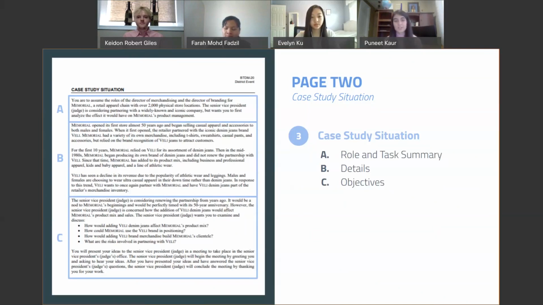And then the second portion is usually details regarding the case itself. So they're going to be starting to talk about the problem you're trying to solve here and giving you some background details on what to expect, what's been going wrong in the past, and hinting at your task. And then the last portion finally is objectives, where they actually walk you through what you need to be doing for solving this case and what the judge is expecting to see from you.